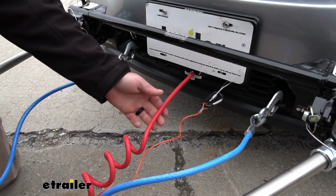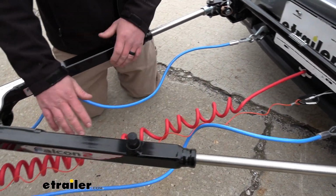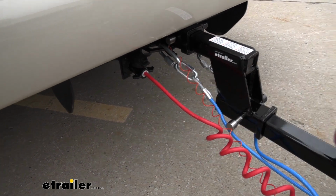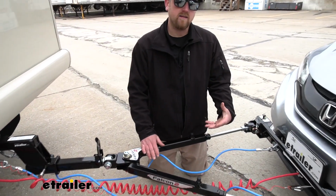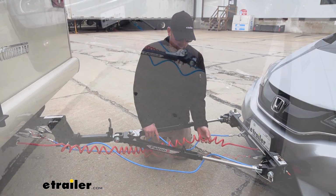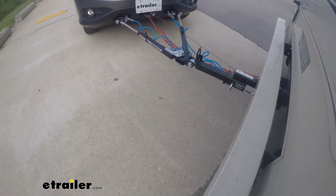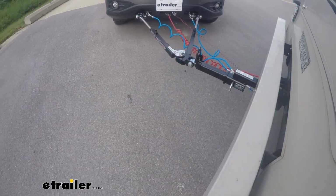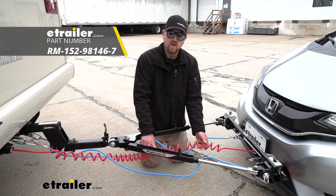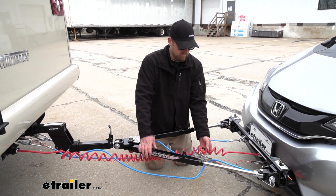So up here at the front, this is a cable that goes to the front of our Honda, goes along the way, and plugs into the back of our motorhome. So there's a couple things to pay attention to, especially as far as the cable goes. Again, this one's coiled like our safety cables, and this will be used with tow bars that don't have channels. There's pretty much an identical kit to the one we're using today, except with a straight cable, and that'll be for the tow bars that have channels so you can utilize it properly.